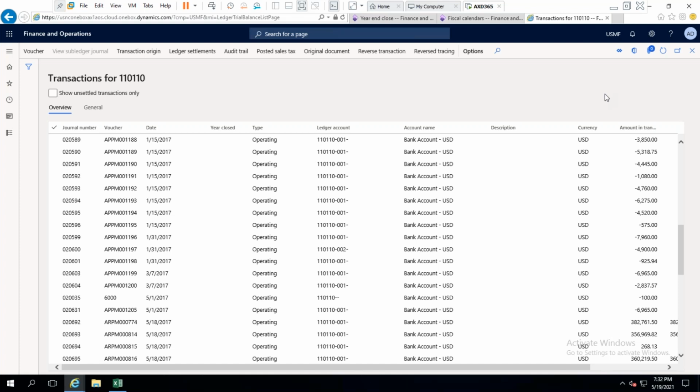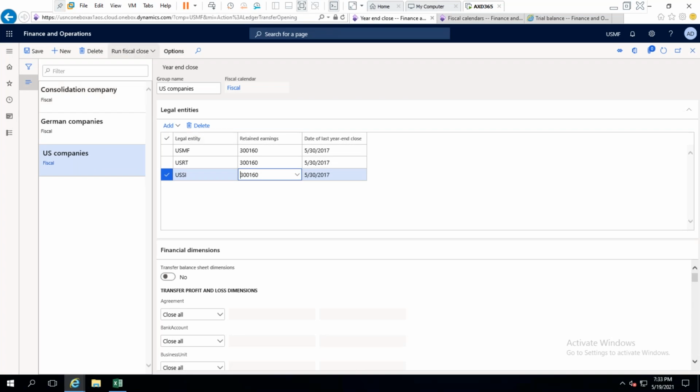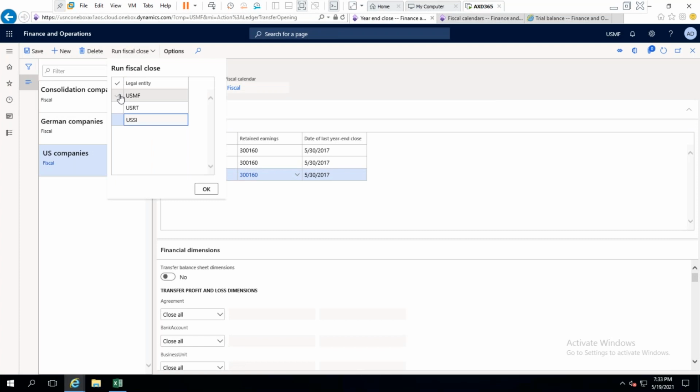Understood? Because on April 1st or April 2nd, we have generated the year-end process, but later on we are posting some transactions in the month of March. The books will not be closed immediately as per the accountants. They have some pending transactions to post and will keep on posting in the month of March. Suppose in India, then this year-end close you can execute n number of times. There are no restrictions. It does not mean you need to execute only one time. I can execute this year-end process n number of times. Understood?